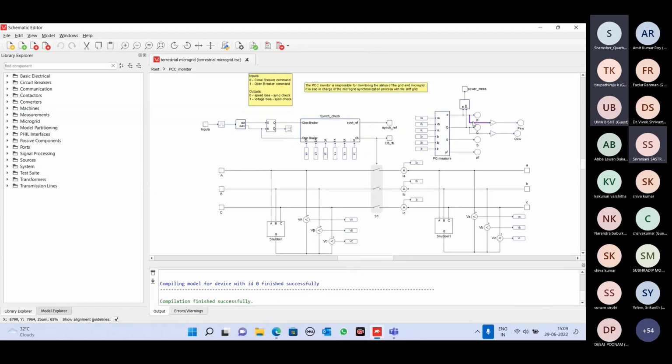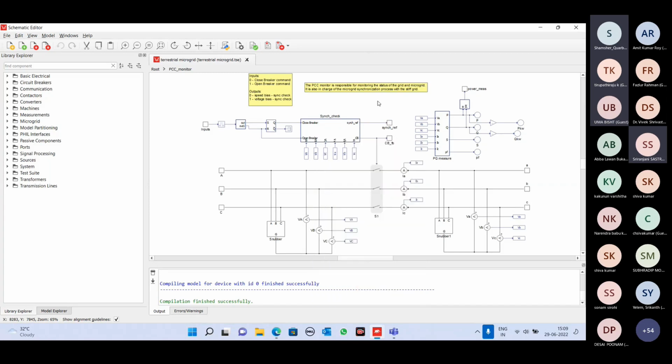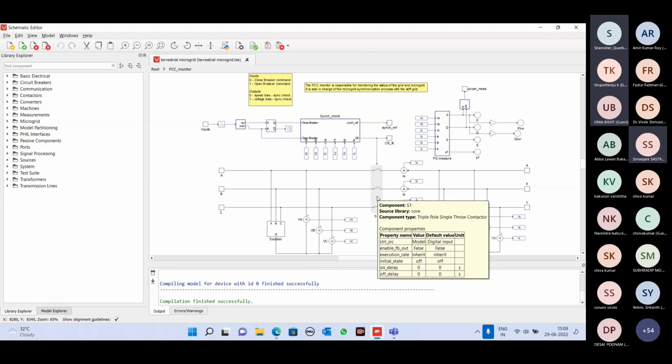Inside this PCC, these blocks are created to check the synchronism between the microgrid and the utility grid, so that appropriate action will be taken to connect or disconnect the grid or microgrid.